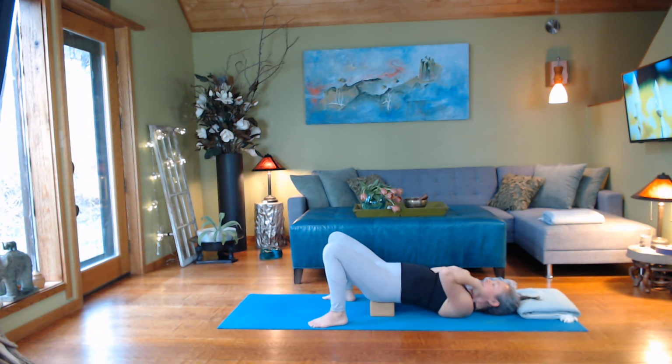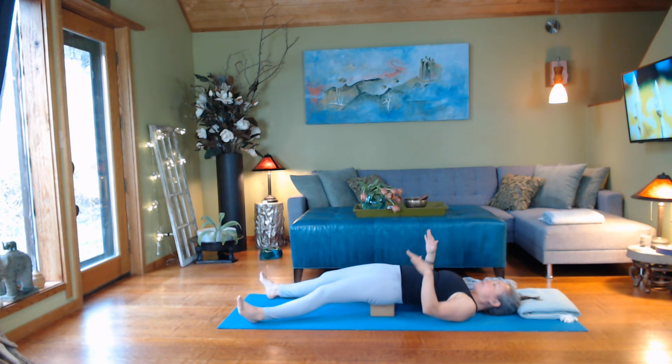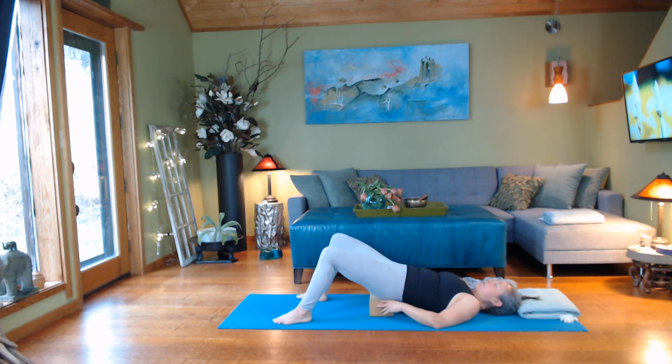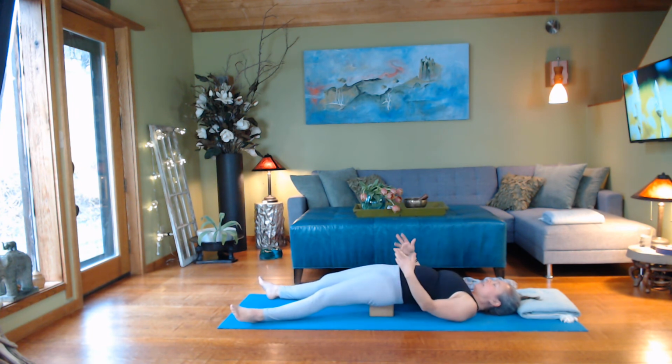Enjoy laying flat, perhaps. And I want to invite you to explore here what happens if you extend your legs one at a time. If you do that, sometimes you find that your pelvis kind of wants to dump down. It gives you a little arch in the back. You then need to move the block further down so that you're just kind of suspended right at that fulcrum. Let the legs relax, the hips kind of roll open.